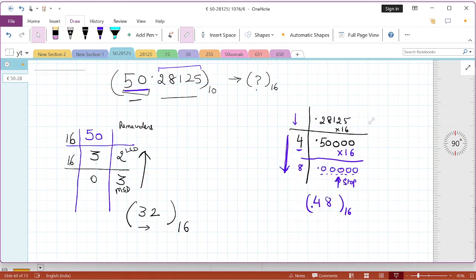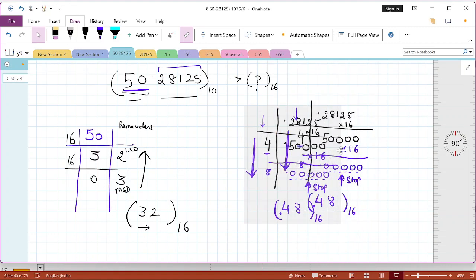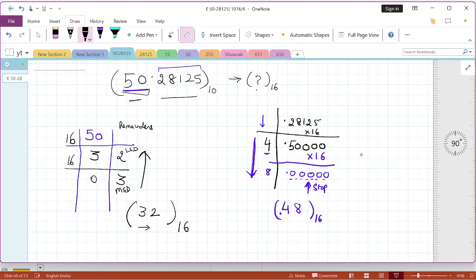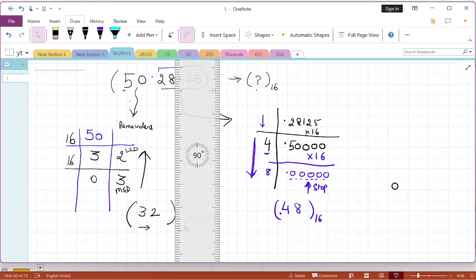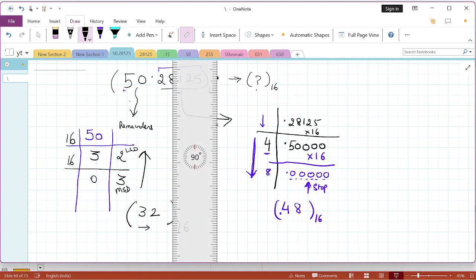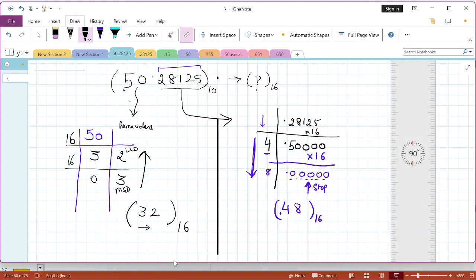So you can see this. You can now get the difference. 50 is solved over here, and this 0.28125 is solved using this method, right? And you can see for yourself that the procedure for finding the hexa equivalent of the whole number part and the fraction part are different. Here you are doing repeated division and here you are doing repeated multiplication.